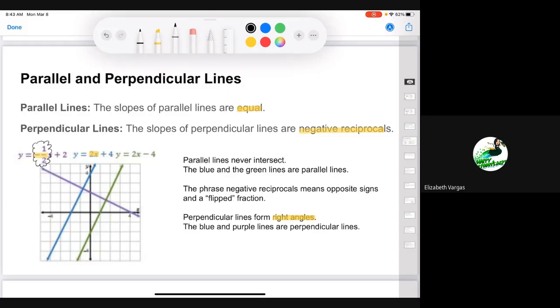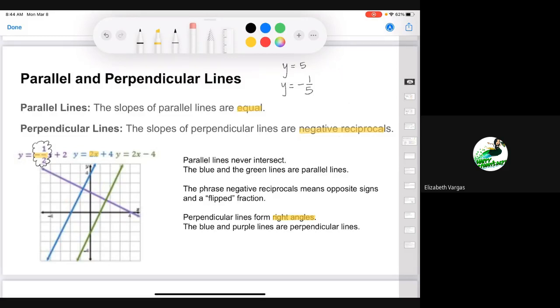So let me just show you another example. Say that I had one line that had a slope of 5. Well, how would I find the slope of my other line? Well, 5 is the same thing as 5 over 1, because 5 divided by 1 is 5. And so if I want to find my negative reciprocal, first thing I'm going to do is switch those and then change the sign, right? This is a positive 5, so I want to change it to a negative. So my slope of my perpendicular line would be negative 1 over 5 if I wanted a perpendicular line, okay?